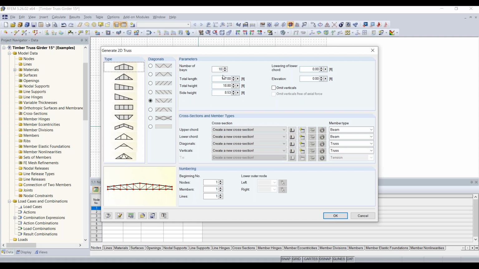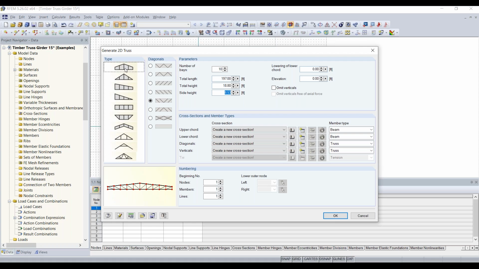And then the next thing we have is our parameters up here. So we can choose the number of bays, and the number of bays for this truss is going to be 10. And then the total length of our truss here is going to be 197 feet with a total height of 18.8 feet, and then a total side height of 8.53 feet.